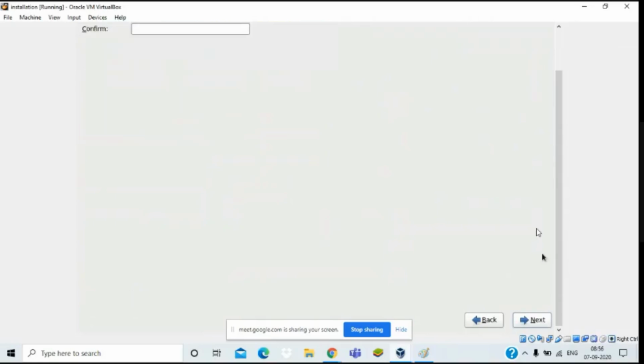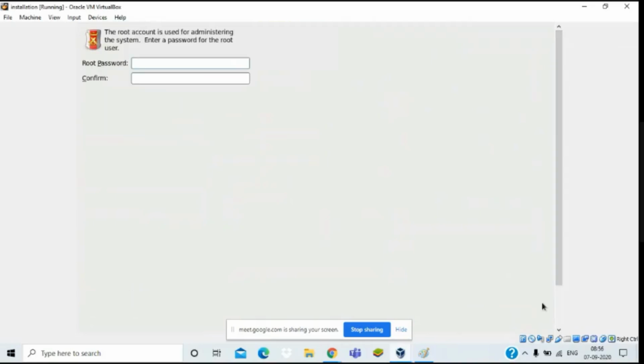Now again we have to scroll up. Here it is asking me for the root password. Every machine has an admin, a super user. So this machine also has a super user, where all sorts of system-level work can be done. That means for permissions, for creating any new directories or files, we use root. Root is basically our super user. From the super user, you can create another user as well. So root is a very important user for us.